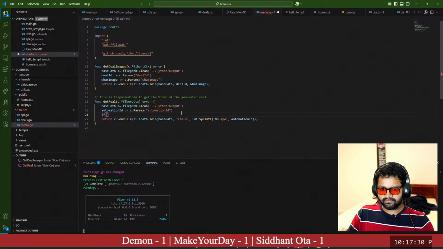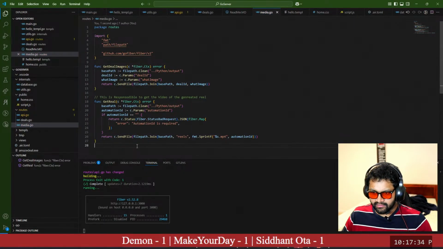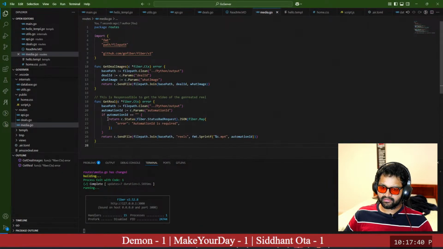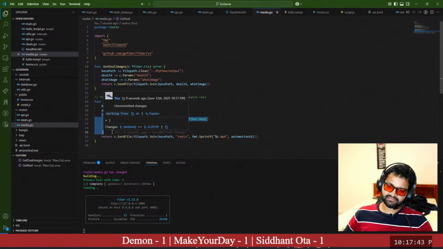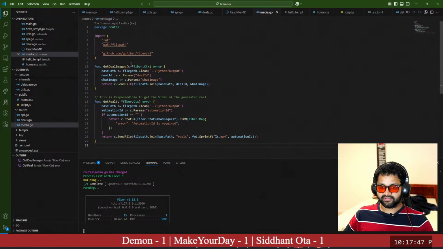If automation ID is this one, then let's say automation ID is required. Yeah, if this automation fails, then we might need to. That shouldn't be possible. It's fine. Just a security check.